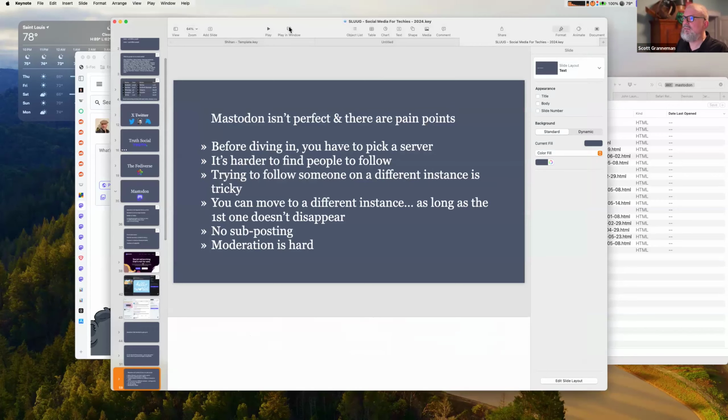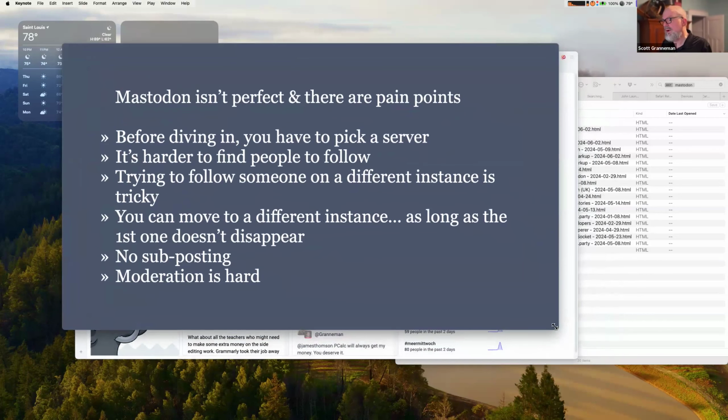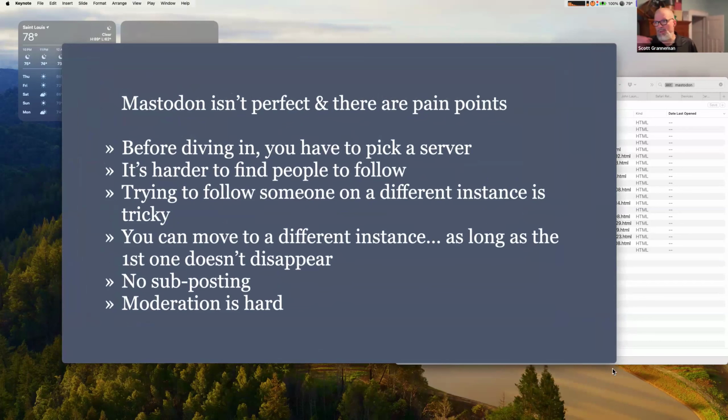A couple of things about Mastodon. Like I said, you've got to pick a server. It's a little harder to find people to follow because you have to do the work to find the people. I showed you about following people. Oh, if you're on an instance and the administrator just pulls the plug on it, or dies, or says, I'm tired of doing this, and unplugs it, you cannot move your followers and so on. You have to create a new account. So again, that's one of the reasons I went with Mastodon Social, because I know he's not going to flake out like that.